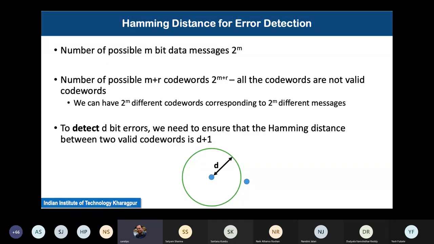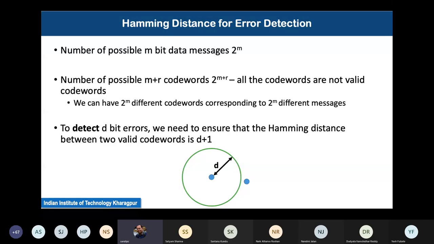We can have 2 to the power m different valid code words corresponding to 2 to the power m different messages. So that means I will be getting a larger number of code words compared to the number of data words that I can have with m bits. The remaining code words are invalid.